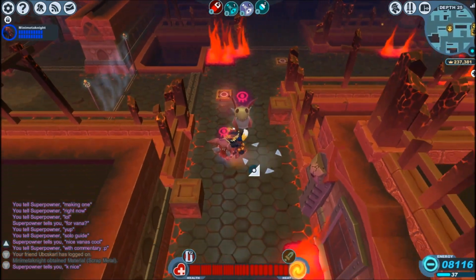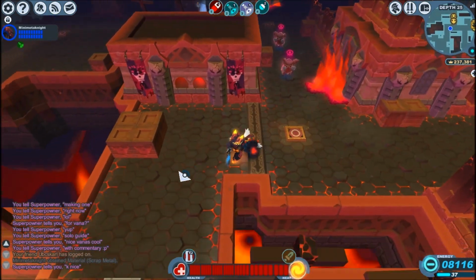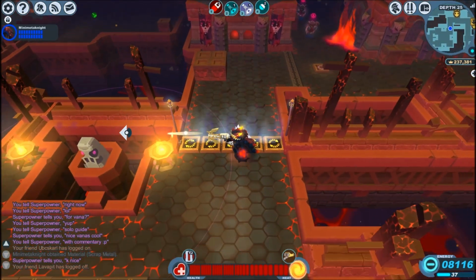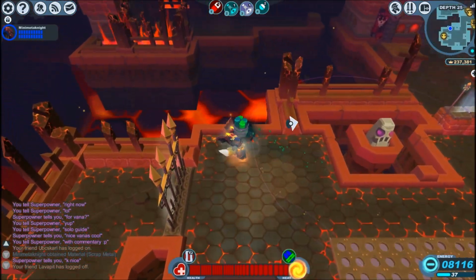Did that room, did this room. Just forget about this room down there. Honestly, it's not hard at all, but it's a waste of time in my opinion. Choji spawns up here.